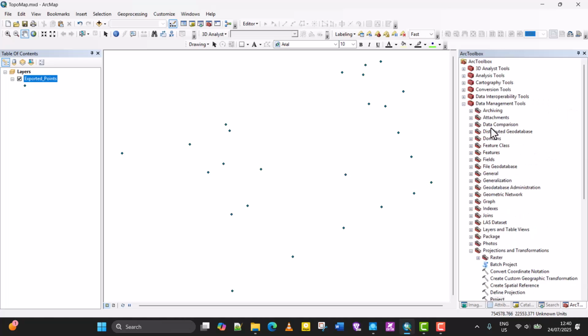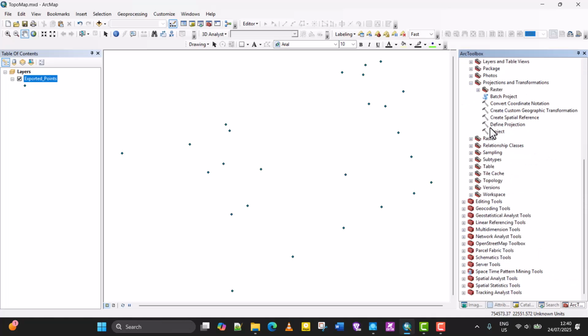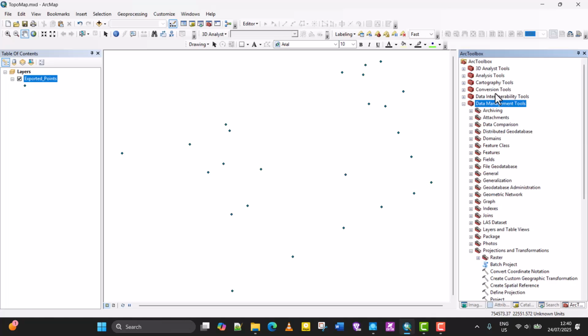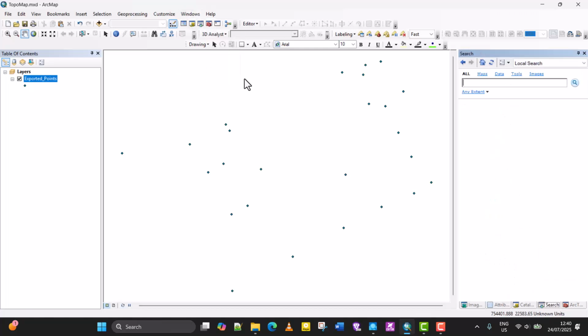So we go to the main subject for the day. Once your toolbox opens, you have to locate where your projection tools are found. For a beginner, it may seem very difficult, and if you find it very difficult locating the specific location of the tool you want to work with, you can always use the search window. Again, how do you activate the search window? You go to Windows, click on search.